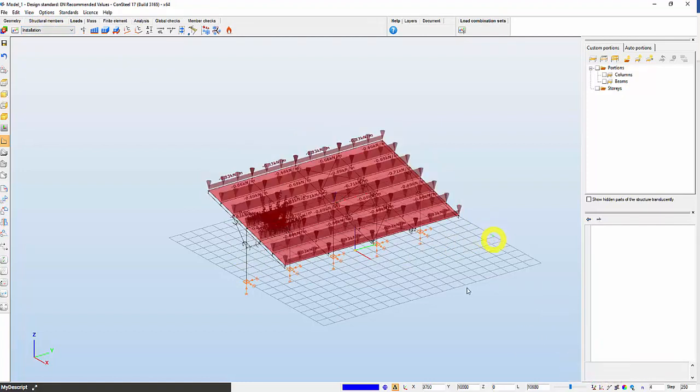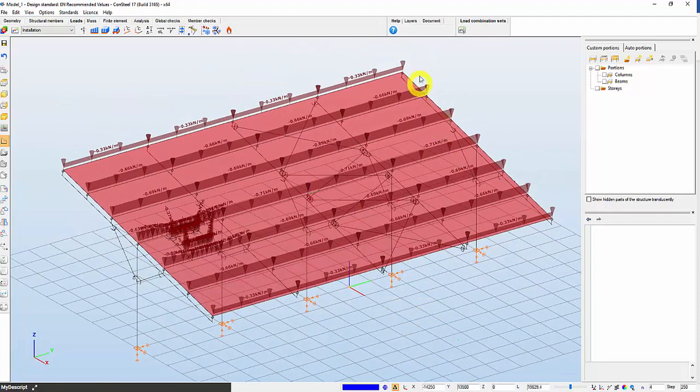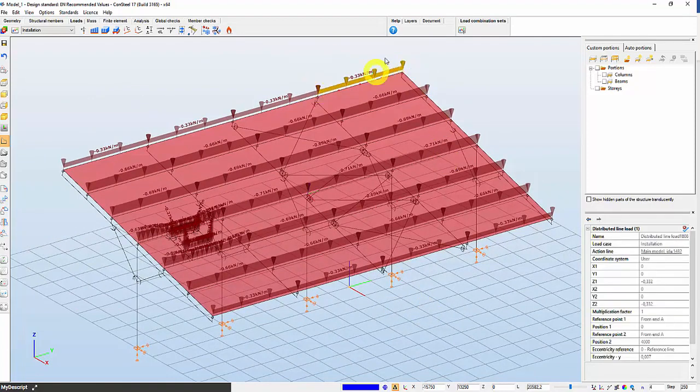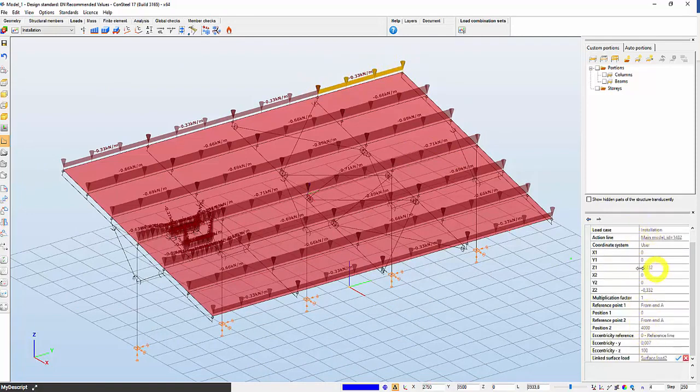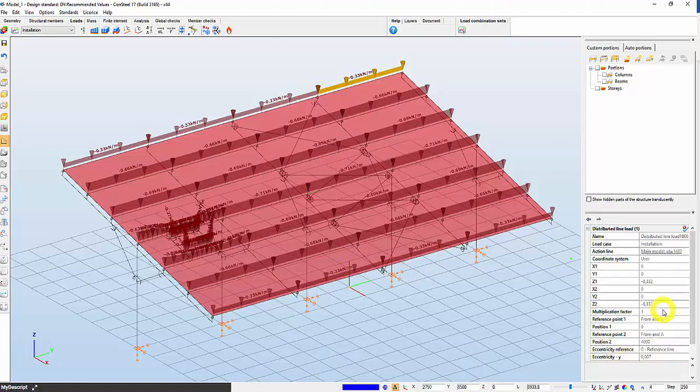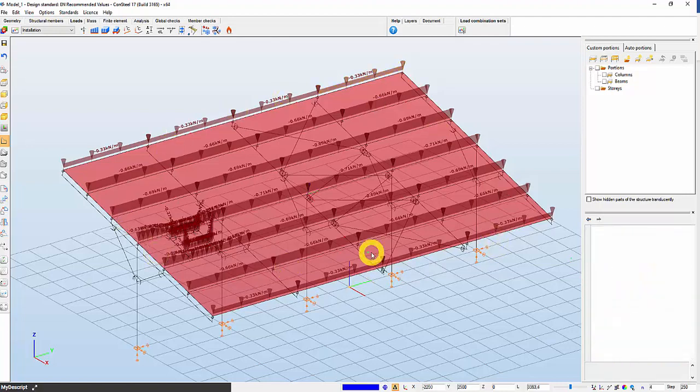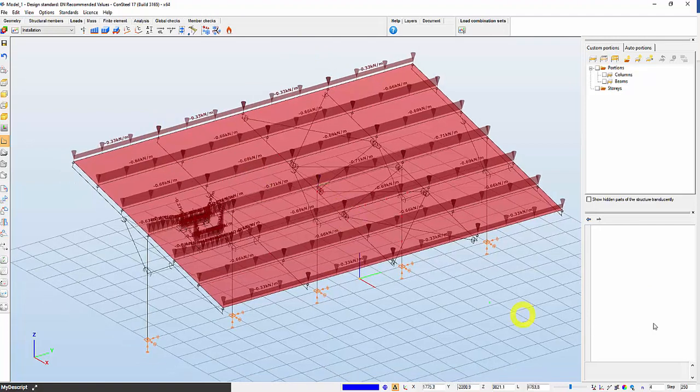An important feature in version 17 is the significant change in handling distributed line loads derived from surface loads. Now, these loads can be individually selected and their attributes can be viewed: load value, eccentricity, and any other attribute associated with a distributed line load. If, for some reason, we want to modify an attribute of a particular distributed line load, we can use the next new function to separate these distributed line loads from the surface load. After that, they continue to exist as independent line loads, and any of them can be freely modified.